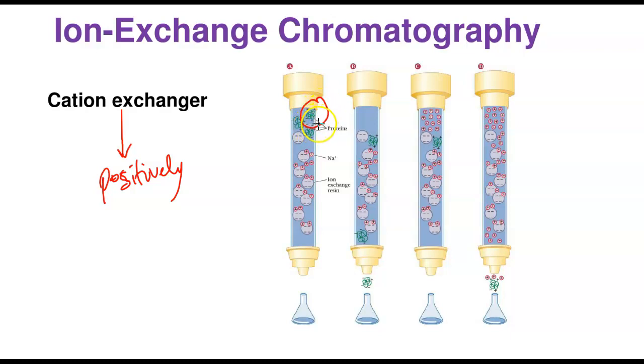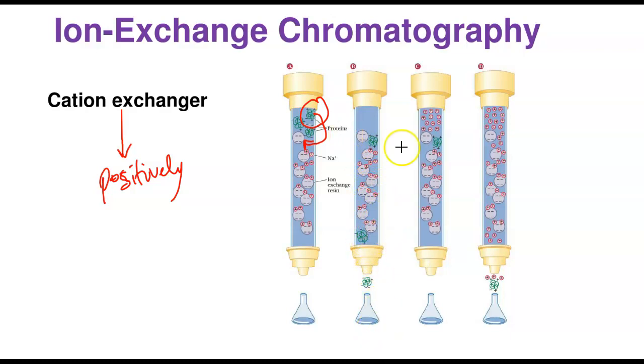What that simply tells you is that this protein is the only one that is going to be attracted to any of these beads, or you can even say the one that is closest. I don't have to draw. This will be attracted to this, and the other 2 will be eluted first. So let's see that. If you look at it, as they are moving, this one with the plus 2 charge was attracted to this particular cation exchanger. And then the other 2 do what?